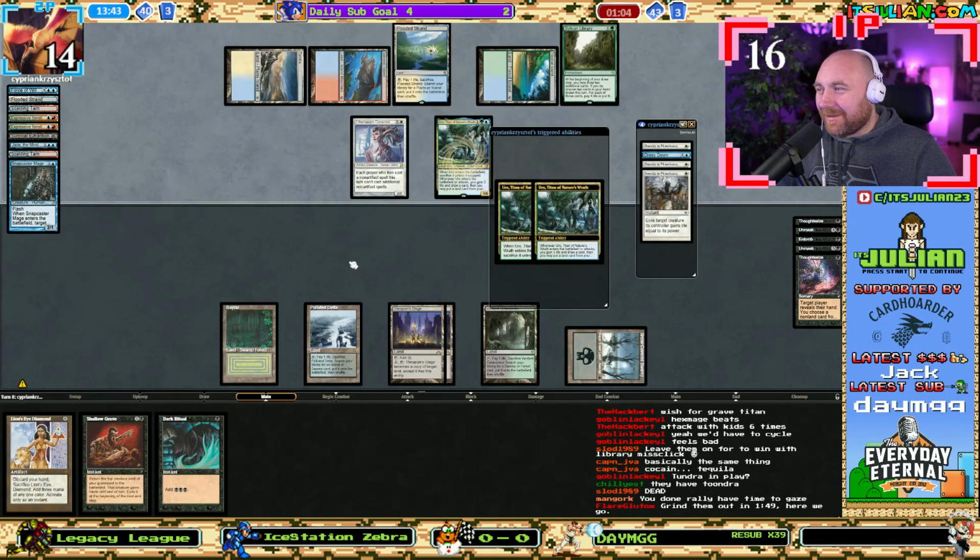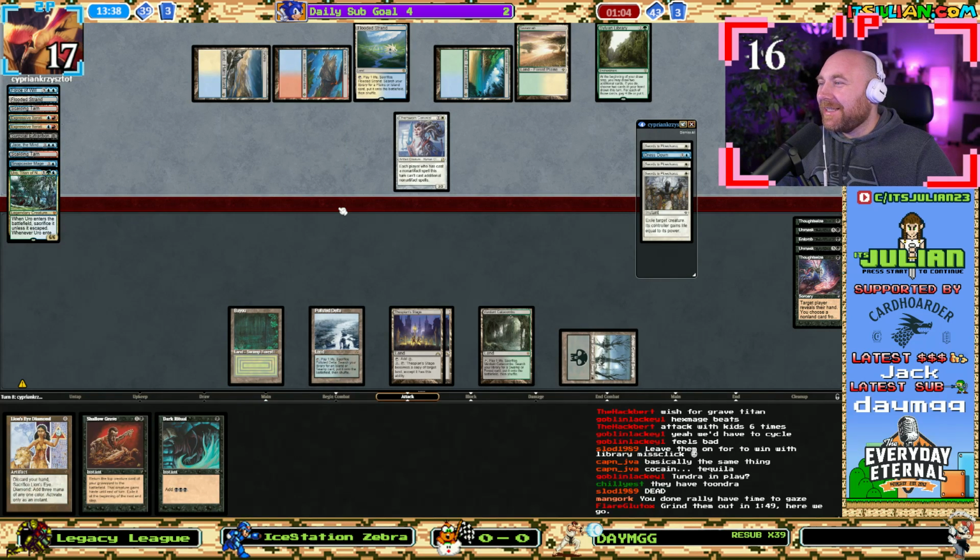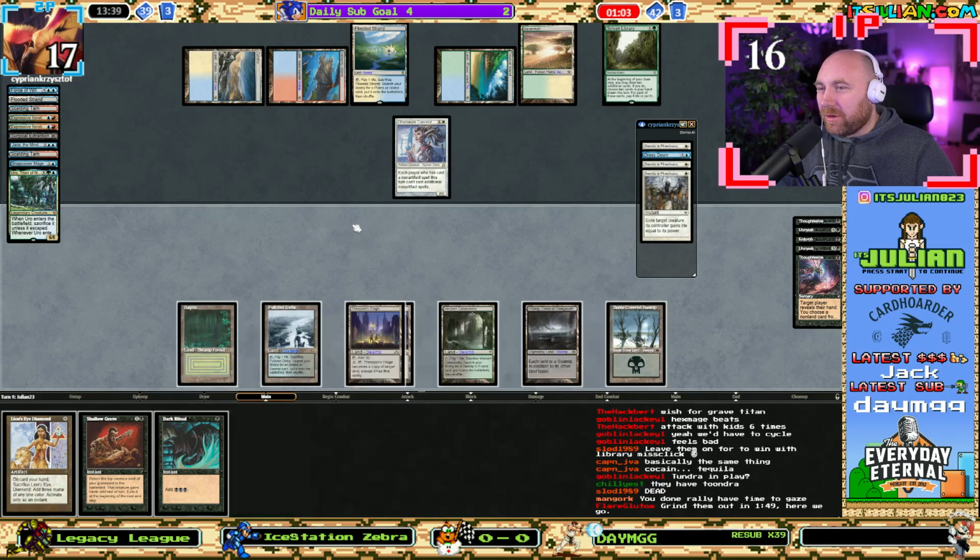Okay, this is gonna make it really hard now. Can we Shallowgrave their Uro? No, we can't. Shallowgrave Uro, that's gonna be the future. The future of Magic.